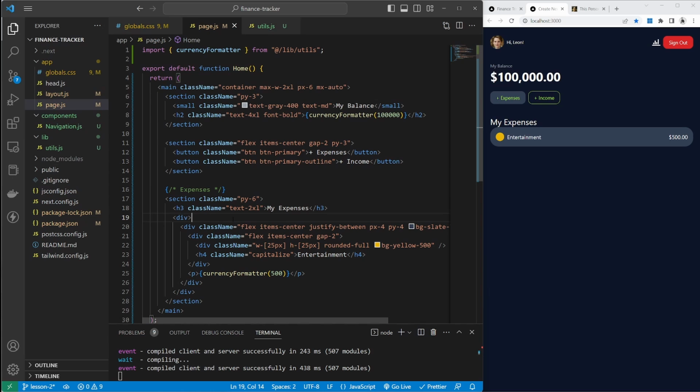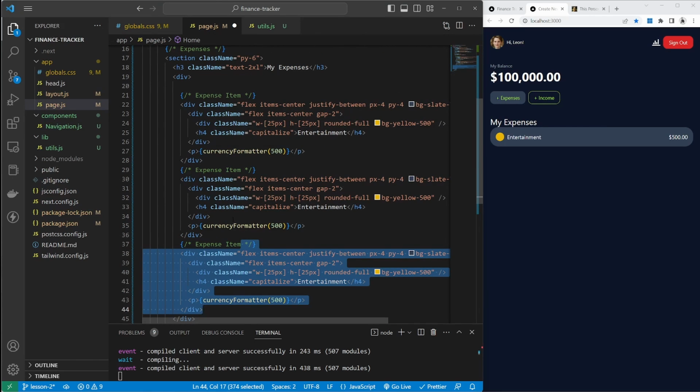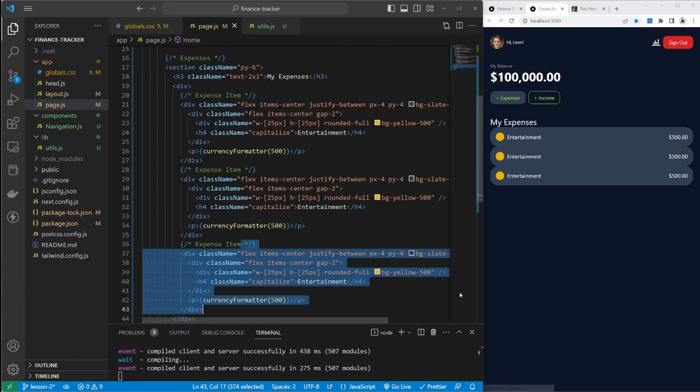We can see what a list of these expenses would look like by copying our code. So let's maybe just add a comment to say this is an expense item. Let's copy all of this, and we'll just create a few more and save. We can see these items showing up, but there's no space between them, and they are quite close to the header as well. So let's fix up that spacing.